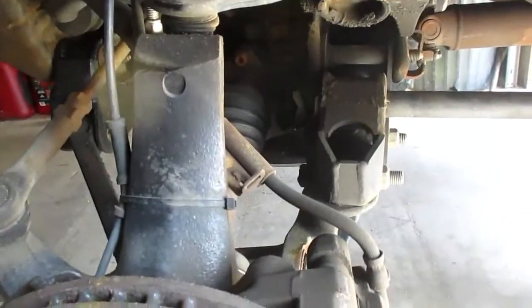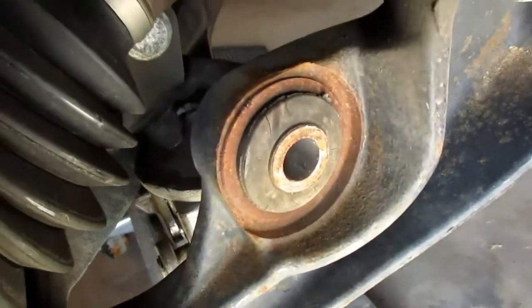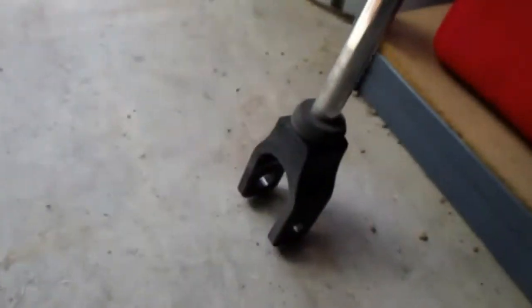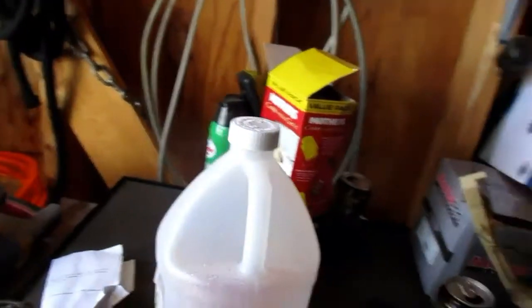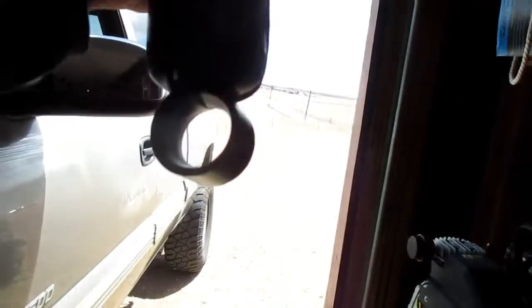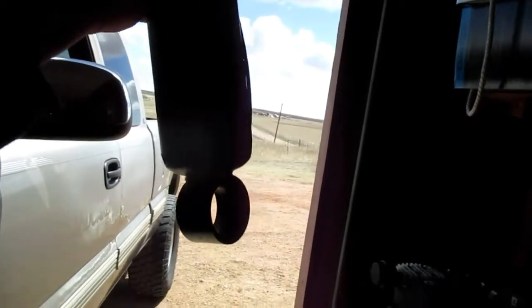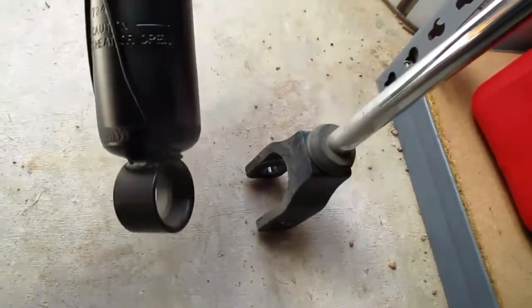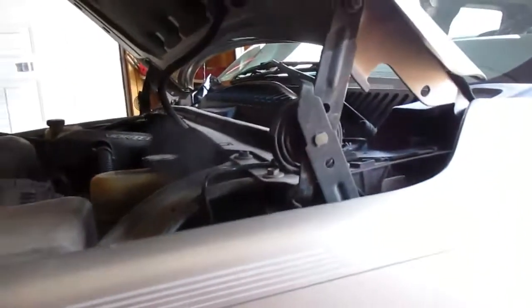All right, and just like that, project canceled. Why? Well, if you look here, see how this lower shock bolts on to the control arm with a fork style? Well, the new shocks, this is the front shock, are not like that. Not even close. It's a different style. They do make adapters, but I was talking to Mr. Jeep and Jeremy. He said, yeah, just button it back up, I'll figure it out.